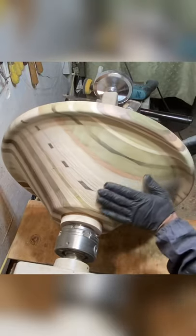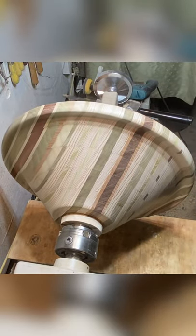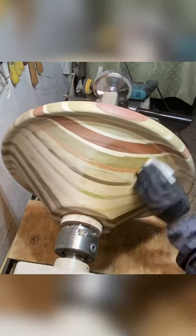So as you see, I finished sanding this from 80 to 400. Let's go with my teenager. Oh, gonna clean it with the alcohol.